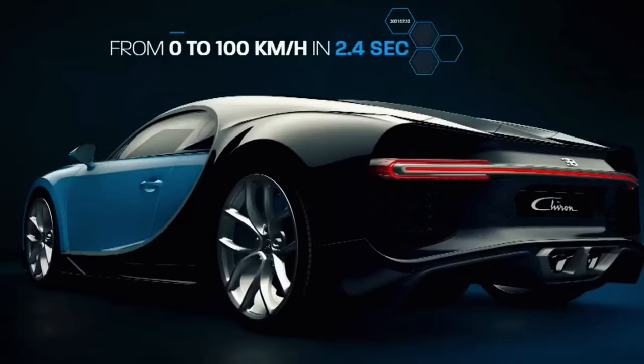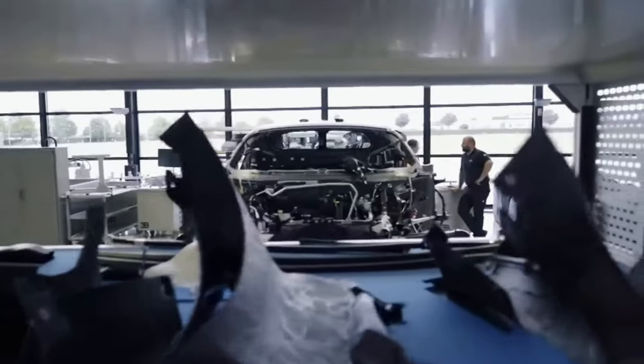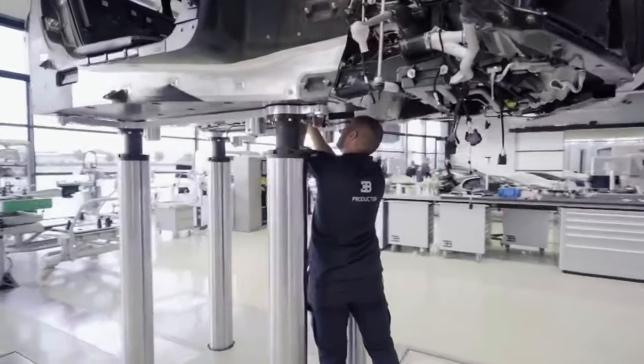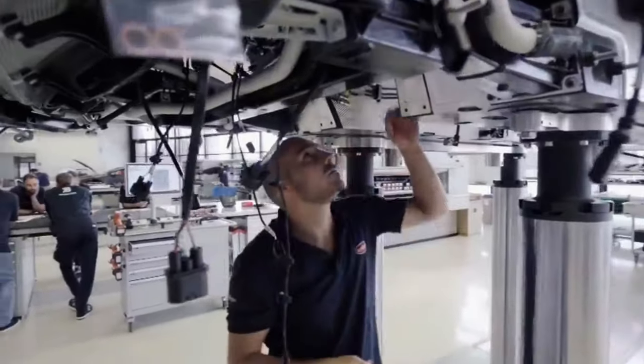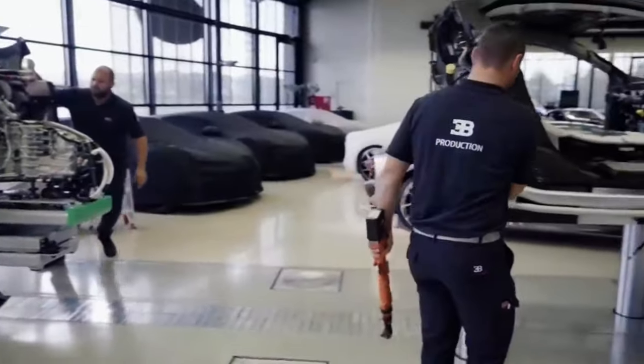It was sensational. Never before had a production vehicle featured an engine so powerful yet so compact, and able to cruise as easily as it could obliterate acceleration records. Bugatti used the finest but also the lightest materials available — lots of magnesium, titanium, carbon, and aluminium — lots of things you would normally only find in Formula One cars.